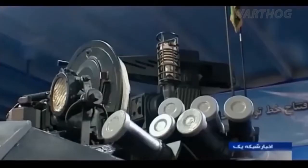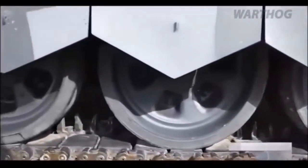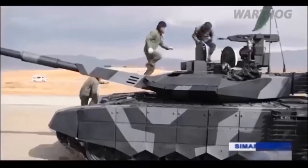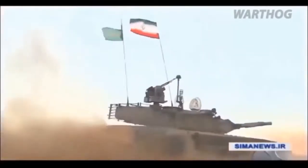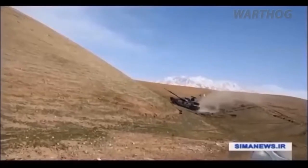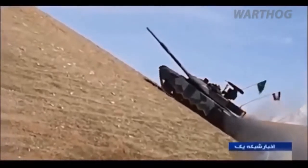The tank might be an Iranian copy. Whether Tehran built it from scratch or cobbled it together from existing tanks, we don't know. However, it's doubtful Iran can build a T-90 to the same specifications as the Russian version, and there is no evidence Tehran has a licensing arrangement with Russia for technical assistance regarding the T-90, although there has been chatter in the press about making such a deal since December.